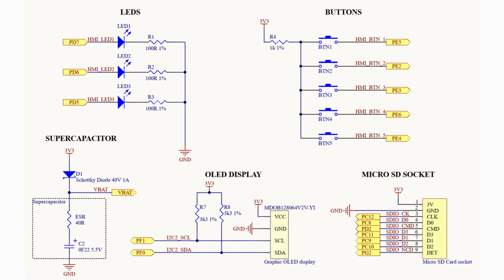The OLED display will show the current mode and the water temperature. In controlled mode, we will display the desired temperature. In manual mode, the current position of the butterfly valve. We will also need an SD card to which we can periodically save the amount of water used. The push buttons will allow us to navigate the menu system.